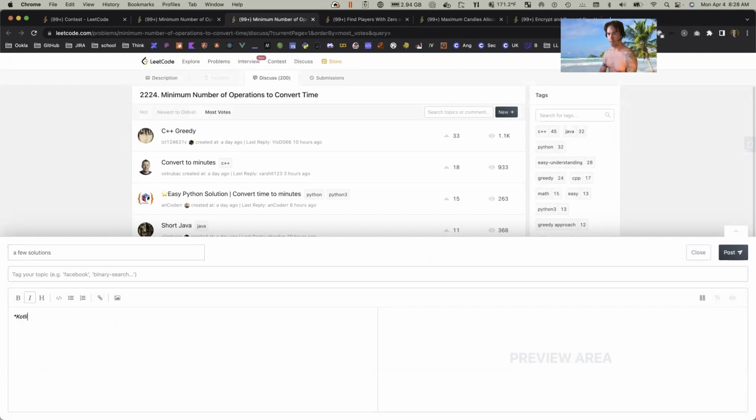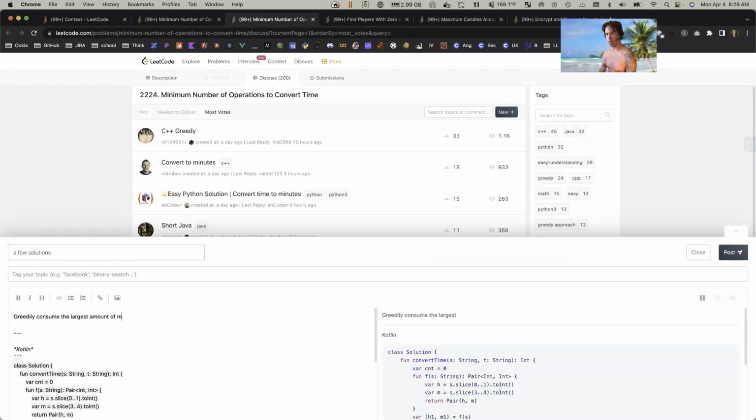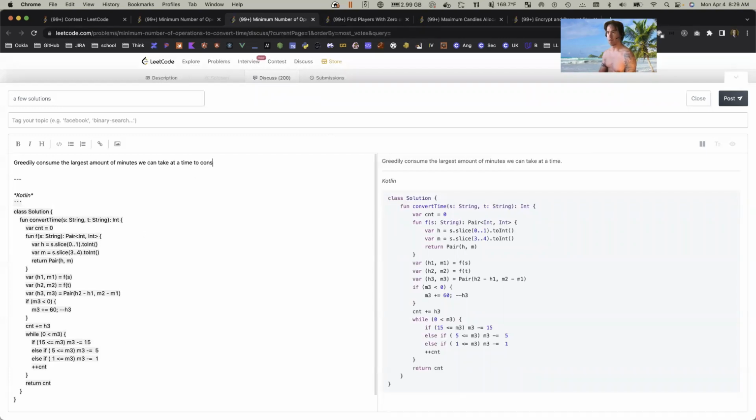Kotlin. We want to greedily consume the largest amount of minutes we can take at a time, to convert the input string s to the target input source string.